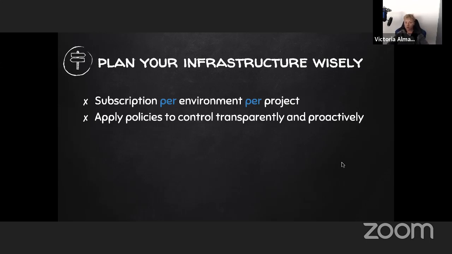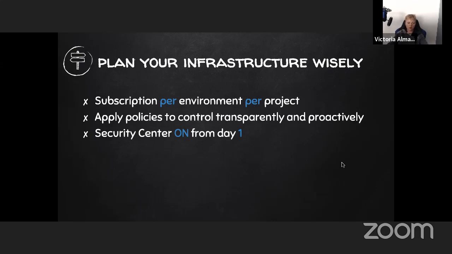Being in the European Union, we know that data protection is quite a huge area, and it states that all personal data should stay in EU zones. So you can apply policies which literally deny deployment of resources outside of the European Union, allowing deployment only to the North or West Europe data centers of Azure.